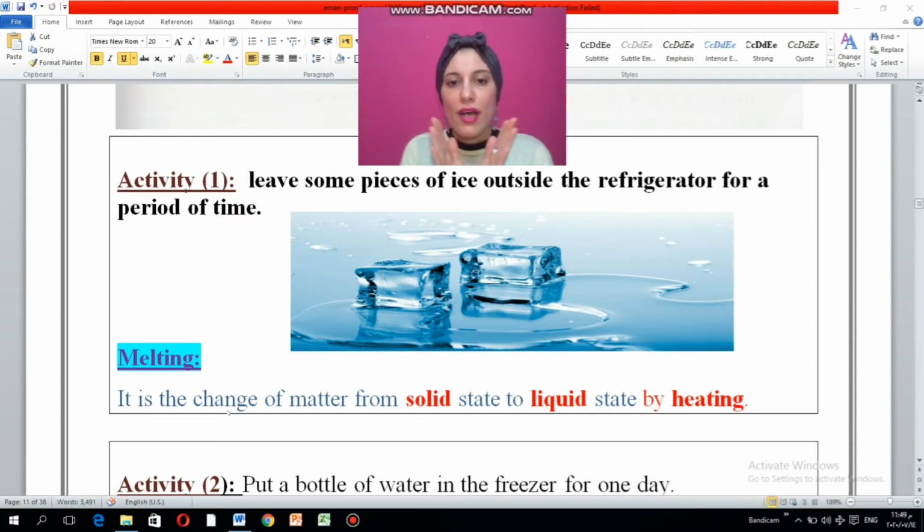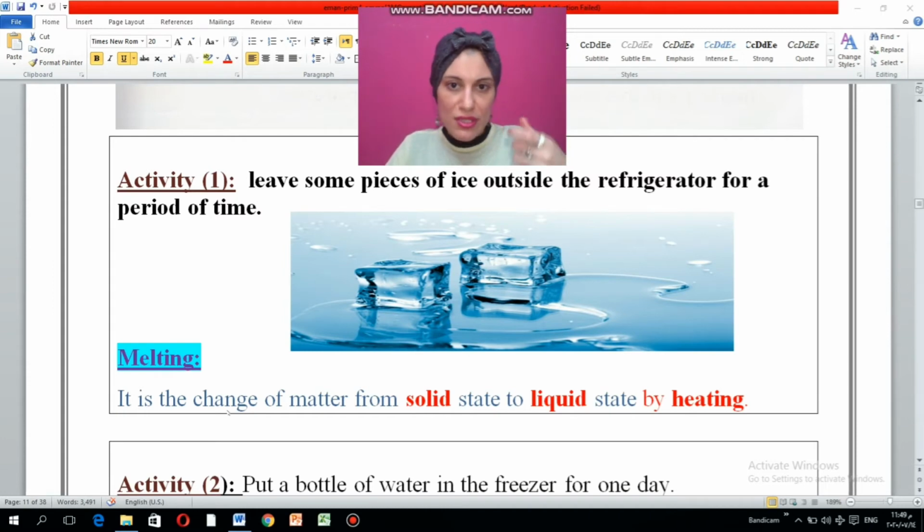طب الكلام ده حصل ازاي؟ By heating or by cooling. انا بردته ولا سخنته؟ Heating يعني تسخين، cooling يعني تبريد. طالما قال لي by يبقى عايز حاجه بعديها temperature، heating or cooling. طيب انا الكيوب ده بتاع الايس كان في الفريزر، كان في درجة حرارة باردة يعني -2 مثلا. طب لما خرجته بره الفريزر درجة الحرارة ايه؟ Hot. يبقى حصل له heating. عشان يدوب يحصل له melt لازم يتعرض لهيتنج.